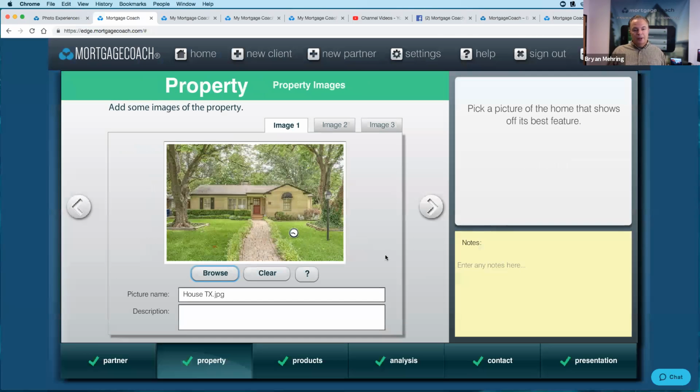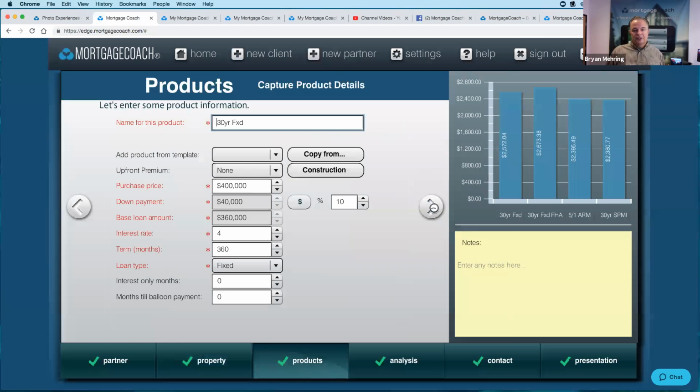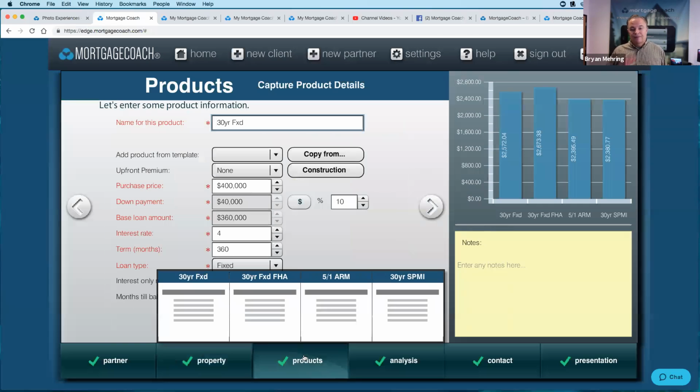This is where you would upload a picture of the home. You can upload multiple pictures, but only 2 are going to appear on the presentation, so you could either rotate them or choose the ones you want appearing. And then this is something you should all be very familiar with right now. This is how you provide the product options that will appear on the presentation, just like you would when working with the borrower. It's the exact same thing. In this particular case, you can see there are 4 options provided for this digital open house flyer presentation.